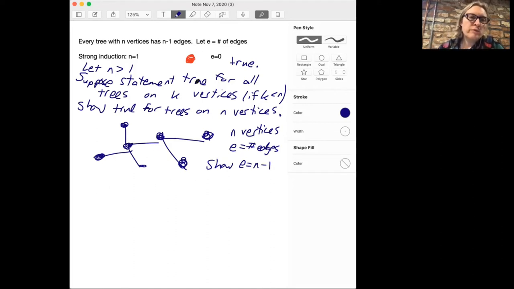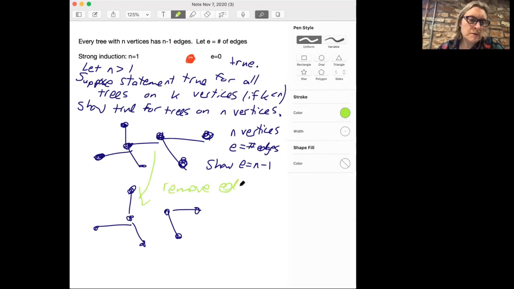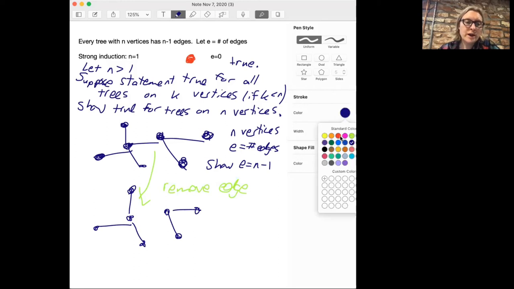What we're going to do is remove an edge. You can choose whichever edge you want to remove. Maybe we might do this one in the middle. So here we're going to remove this edge. But the argument works no matter which edge you remove. We could have also removed this one over here or this one over here. We're not going to remove any vertices, just one edge.